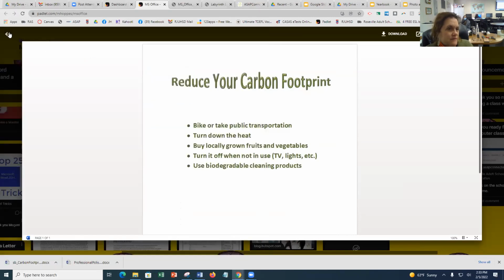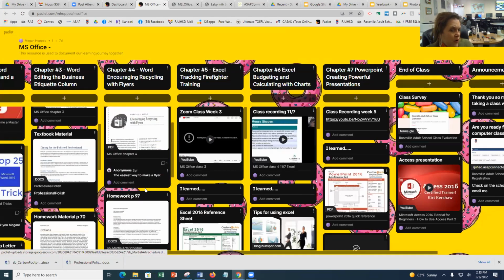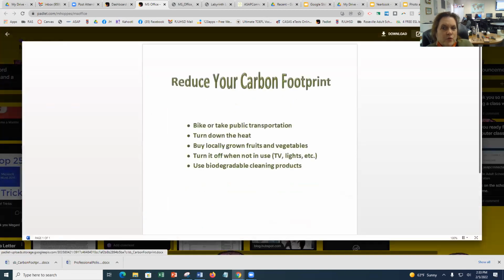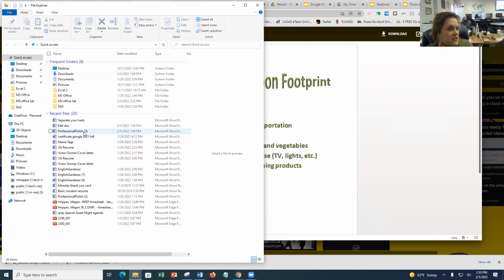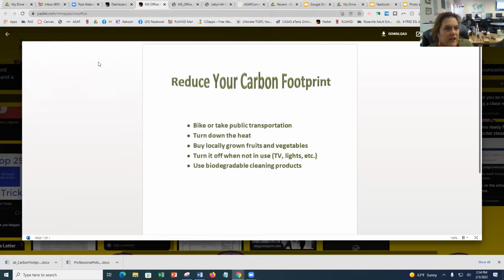This is on the class site. So in week 4, I have the homework. Anything you need to do the homework is on here. And then you would just click on it, open a new window or download. Either one does the same thing. But if you can't find it, you would just open your File Explorer and go to downloads, and it would be right there. Sometimes people tell me, I downloaded it, it's not here. I've done it 10 times. I'm like, it's there. On these computers, it's on the left-hand side of your screen, but sometimes people can't find it. So that's why I try to go over how to find it in File Explorer.